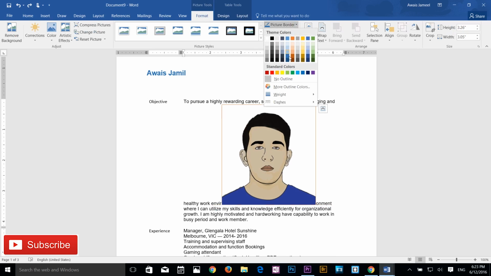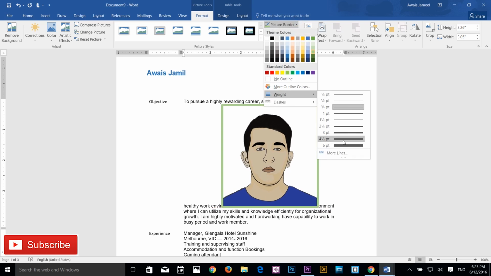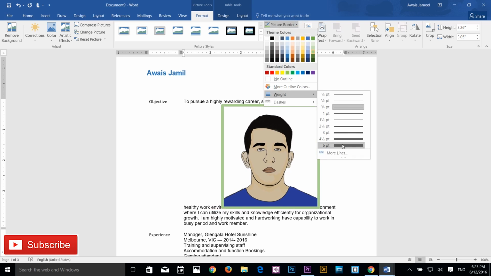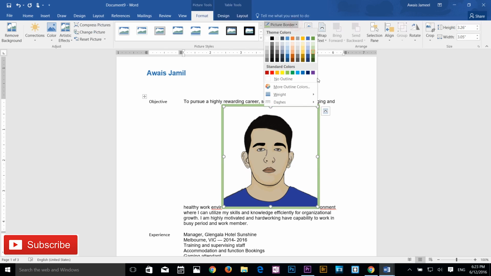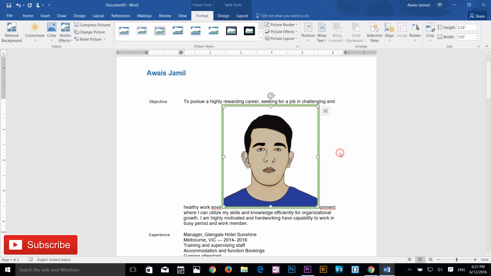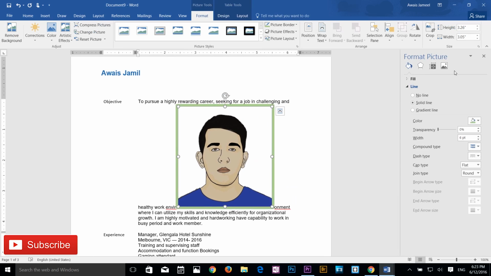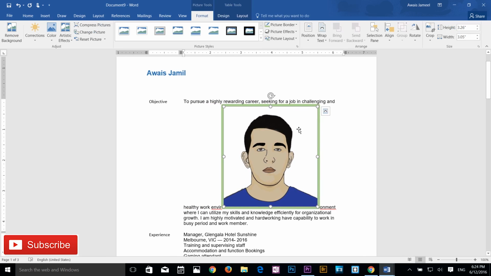Click on the picture, go to your formatting tab, and next we got picture border. So if you click here, you can select any color. Let's say if I want to select green color, and I'll go here and then click on weight, and then change the border size to about 6 pixels. Alright, so now we've got the border here as well. So we got a few more options here. You can select more kinds of lines here. Alright, so I'm going to close this format picture tab for now.